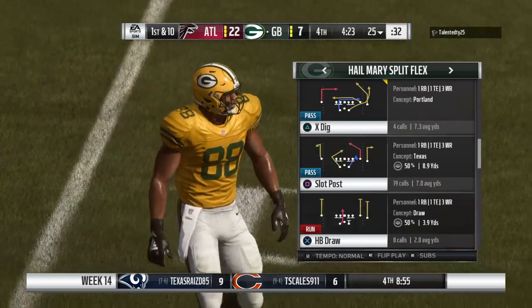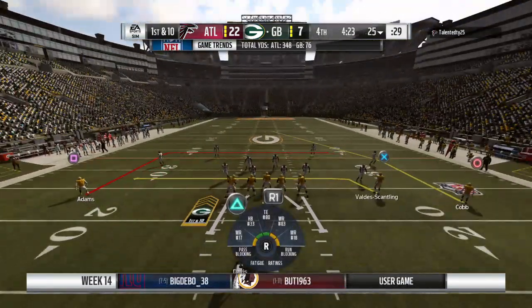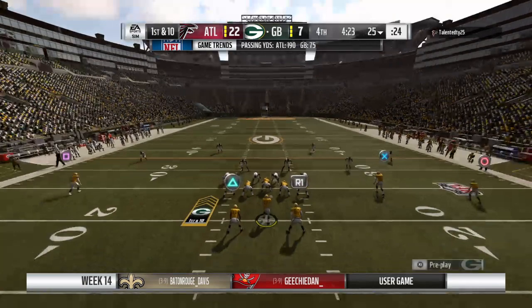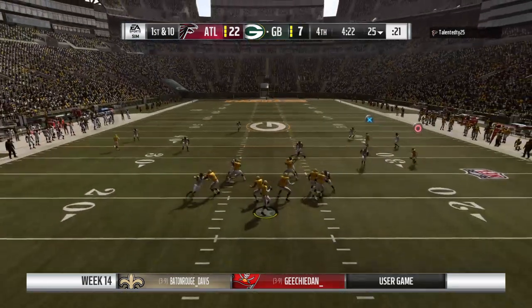The Packer offense now ready to get back onto the field. And last time wasn't pretty. One play and an interception. We'll see if they can do better. I want to see if they want to go ahead and throw the ball again now on this drive after what happened on the last one. Throw it on the first play. Give the quarterback some confidence. See what happens.